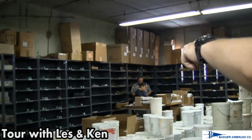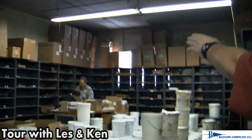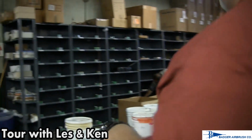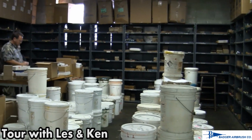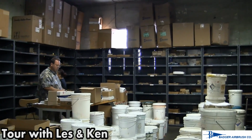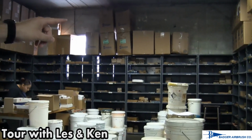Here you've got RC Air, which is for Lexan, radio control applications. That ends at the third shelf in. You have Model Flex, which is the parent line of Freeflex. A lot of military colors in that line, and 15. There's only 15 military colors right now. There are plans to expand that. That's a very heavy model railroad line. There's over 170 model railroad colors in that range, but that goes all the way around here.